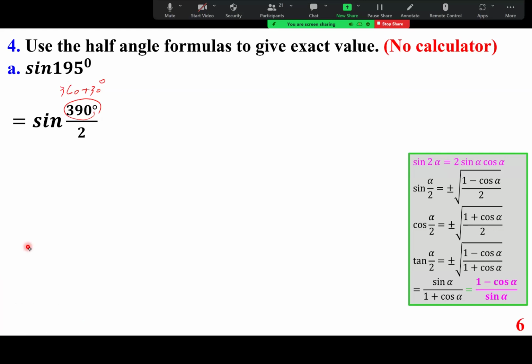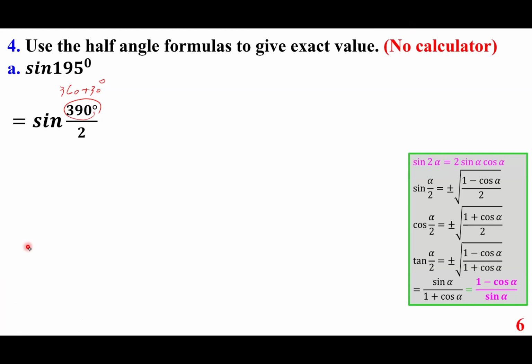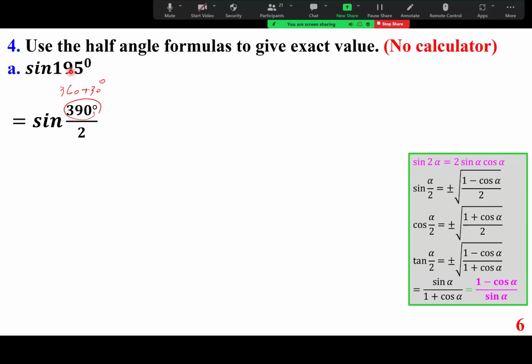And so you want to go with the sine of alpha over 2. By the way, that puts you in a specific quadrant, okay? 195 degrees is larger than 180 a little bit. That puts us in the third quadrant. So first and foremost, let me just write that. This belongs to quadrant 3. Why is that important? Let's go to the formula and I'll explain it to you.